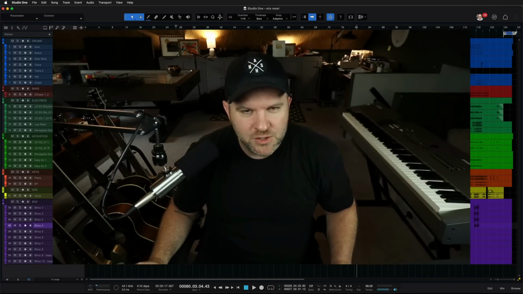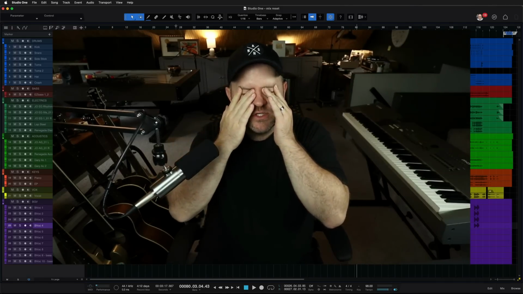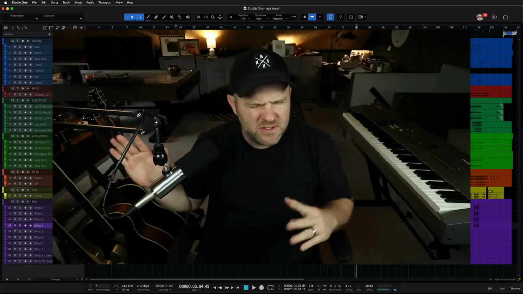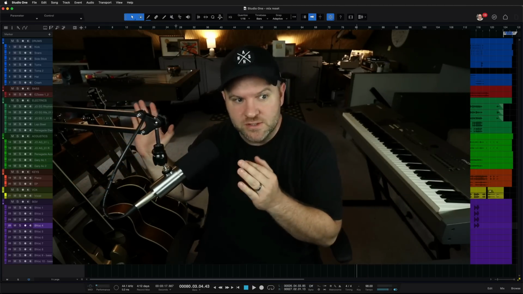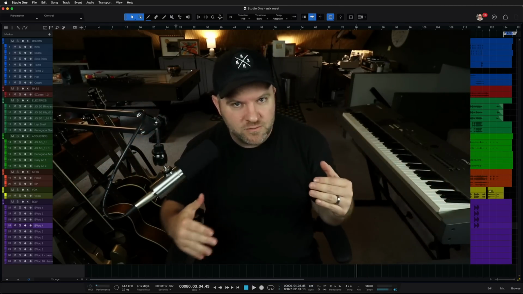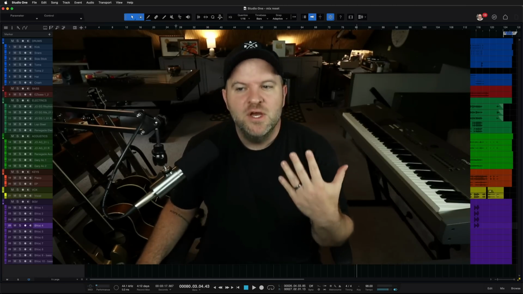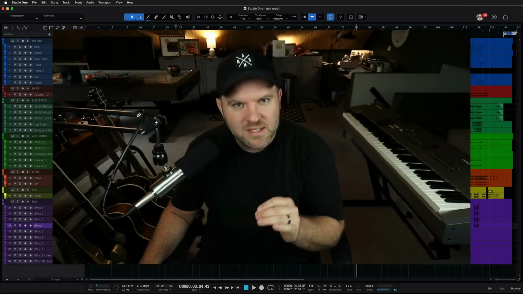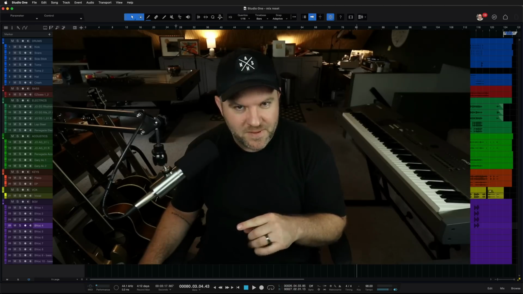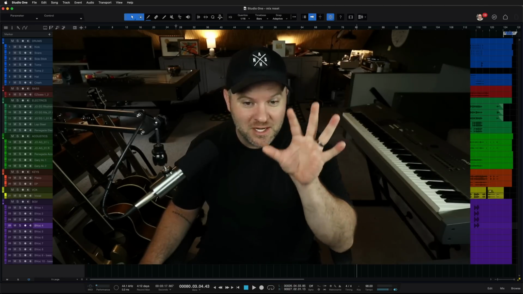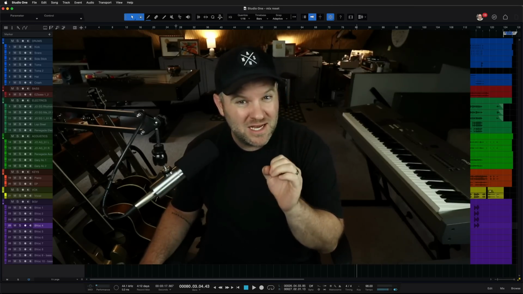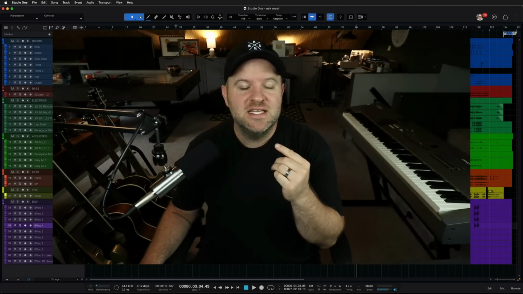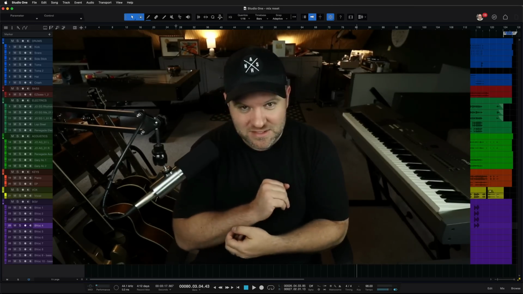Do you ever work on a mix and you get to a point where you just wish you could kind of just scratch everything and start over? Sometimes that's good, right? Sometimes you really do just need to delete all the plugins and start from scratch. But sometimes you really just need a quick mix reset. And I just created a brand new keyboard shortcut and a feature in Studio One that I forgot existed that makes this even easier. So let me show you how I'd set that up in Studio One.